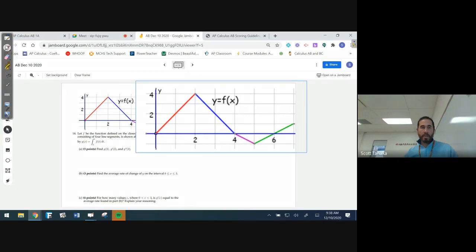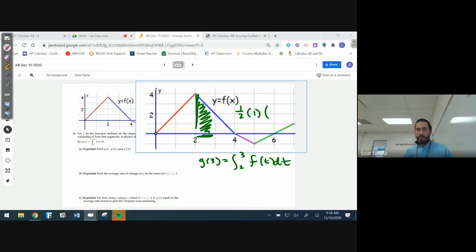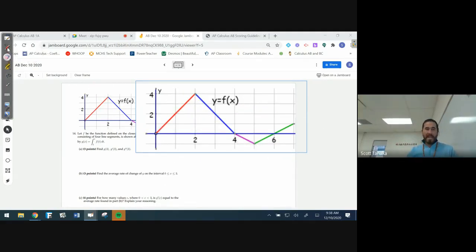So let's go ahead and do it. First question: what's G of 3? G of 3 means I just put a 3 in for x. I hope everybody would know what to do right here. That would be the area from 2 to 3, which, guess what, class? That's a trapezoid, which is 1/2. The height is 1, and my bases are 4 and 2. So that answer is 3. Give me a thumbs up. Are we okay? If you're able to do that on your own, you're good to go. You should be feeling awfully good about yourself. You really should.